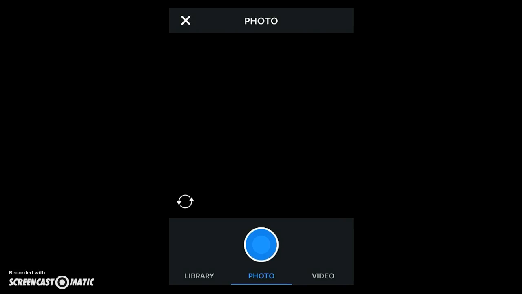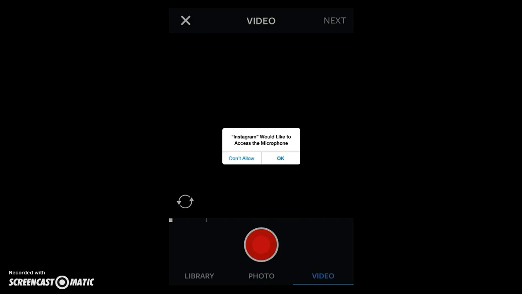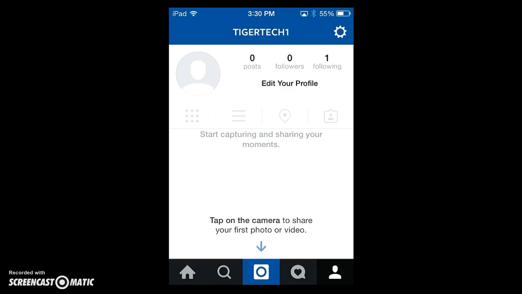Okay, you could also do Instagram video. So you record video right here. We need a microphone to do that. You record your video by hitting the red button, and then you could upload that to Instagram as well. Okay, so that's all under your, remember we got to that through your profile. Basically that took you back to the camera, so you can get at that at any point.